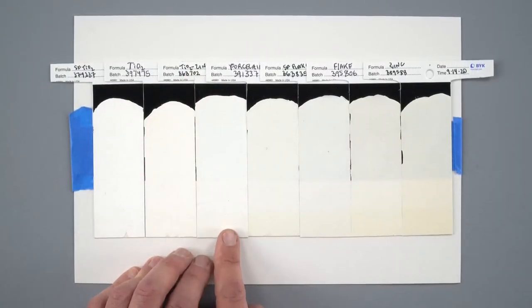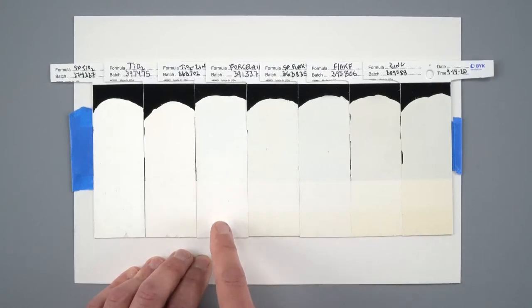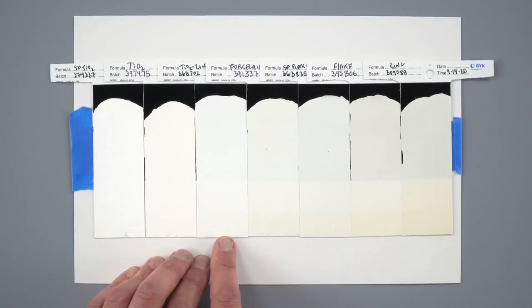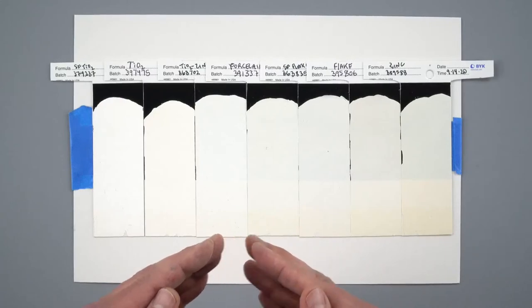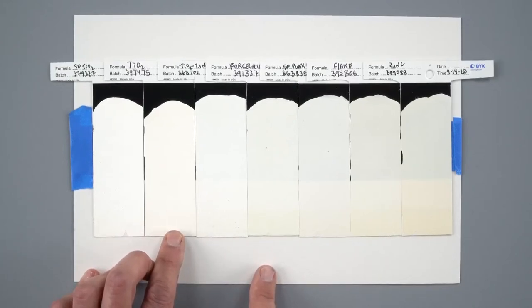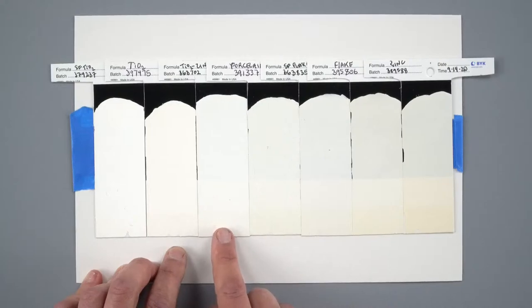The titanium zinc blend has a little zinc in it. Zinc is a very translucent white and so you begin to see that differentiation ever so slightly there. Titanium zinc has a very unique quality in that those two pigments when placed together, when formulated together, have a synchronous relationship where they become very white. Titanium on its own is not as white. Zinc on its own, which you could see at the end here, also a little yellow. But when you put them together in an oil paint they do tend to stay very bright white.